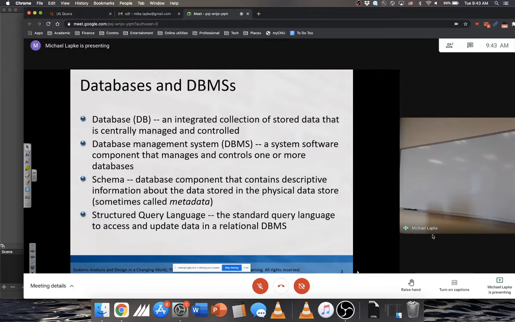Centrally managed and controlled, that's not the way it always was. Again, in the previous semester, I talked about this concept of islands of information. And with islands of information, every subunit within an organization would have their own set of data. It was decentralized, which leads to essentially inevitable conflicts of data. You have errors all over the place. And there was this push to let's put it in one place, and we need to make it related to each other so we don't have redundancy. And that's where this concept of relational databases came from.